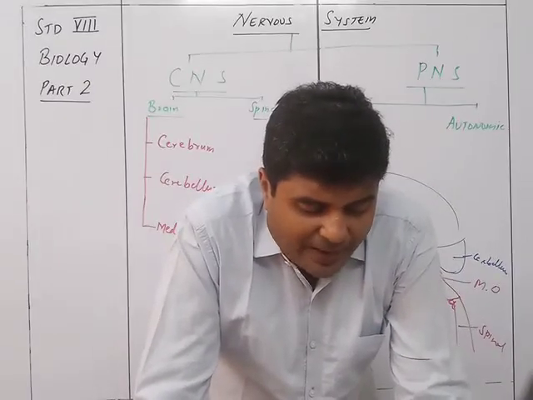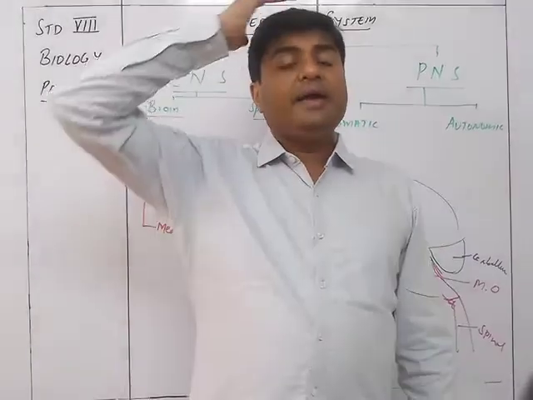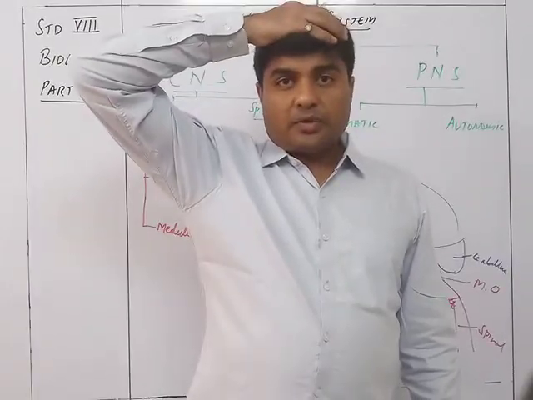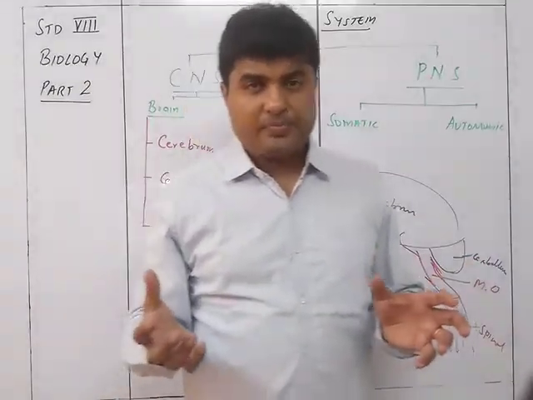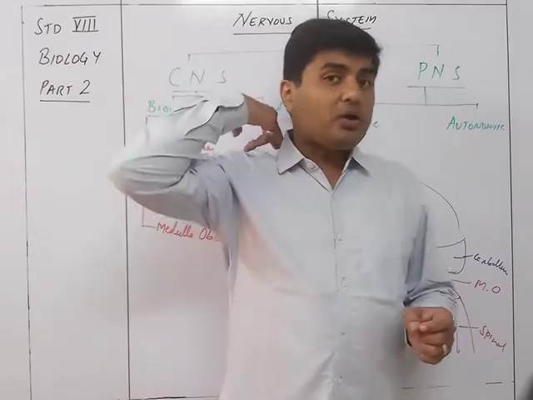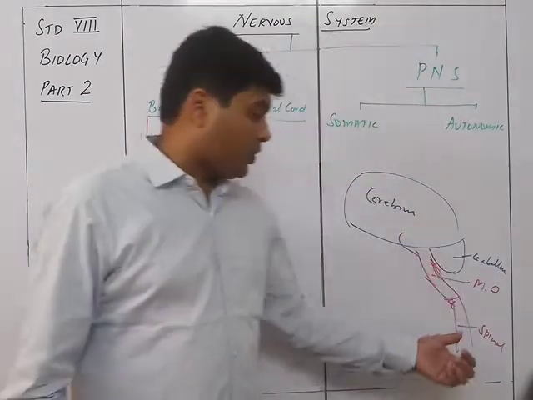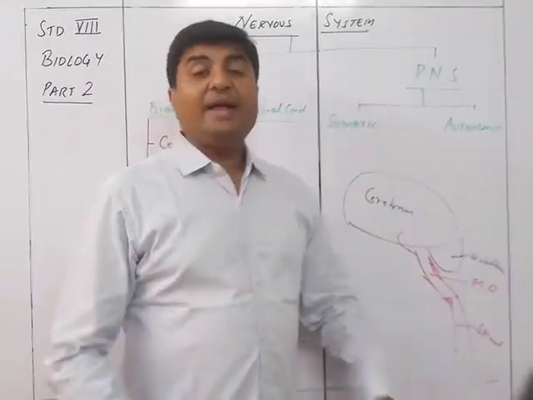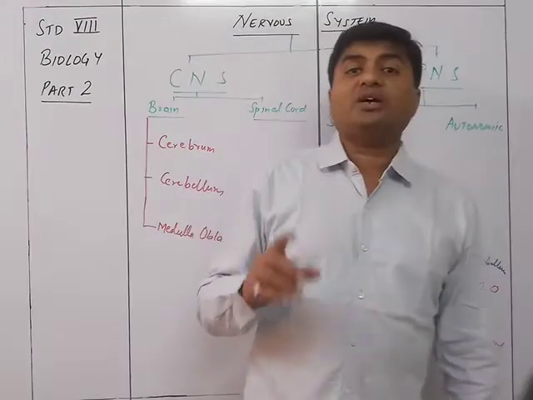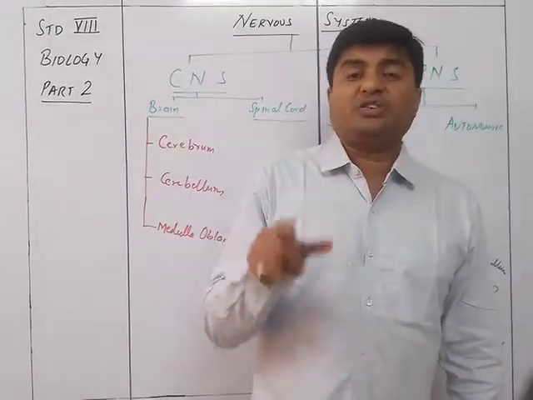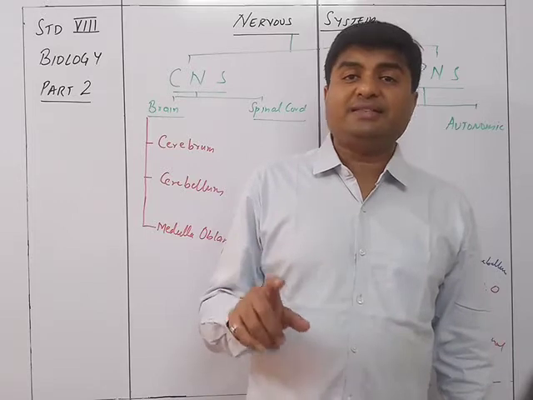In spinal cord, the arrangement of the white matter and grey matter is reversed from that of the brain. So here you can see that we studied that in the brain, the white matter, the axon, was inside and the grey matter, which was the cyton, is outside. But as I told you, in the spinal cord, the cyton is over here and the axon is going outside. So what happens? The inner part of the spinal cord will be grey matter and the outer part will be white matter. So the structure of the spinal cord is opposite to the structure of the brain. In the brain, grey matter is outside, white matter inside, whereas in the spinal cord, grey matter is inside, white matter outside.